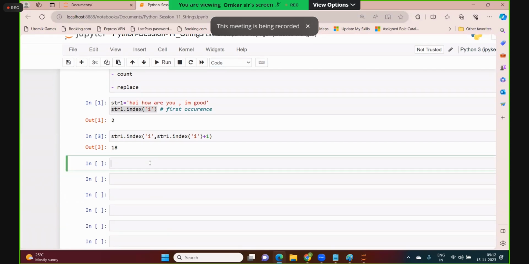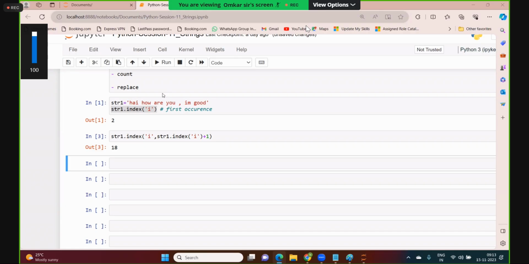Yesterday in the evening batch, some students joined.